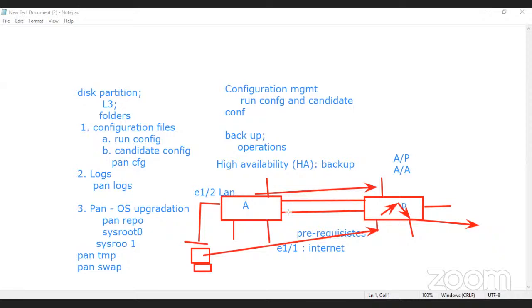So in high availability, there are some cases that we are particularly interested in. We are not managing all sorts of failures. There is a subset of failures that we say are legitimate cases. If one of those cases occurs, only then will the failover occur. Otherwise, we are not treating all other cases. So there are some special cases of failover, for example the management plane refuses to boot or the management plane crashes. So these are the prerequisites. That's why we have to talk about your prerequisites also.